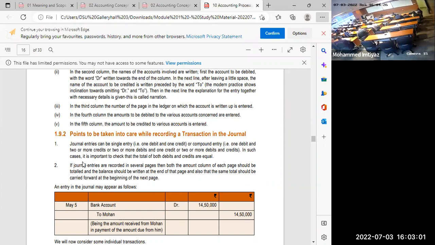Listen, suppose you already have one bank account. You are opening another account in the same bank or in a different bank. That time you cannot write this entry, because a bank account is already there. What should you do? Use the name of the bank. If it is two different banks, SBI account debit 1 lakh to cash 1 lakh. ICICI bank account debit 1 lakh to cash 1 lakh.